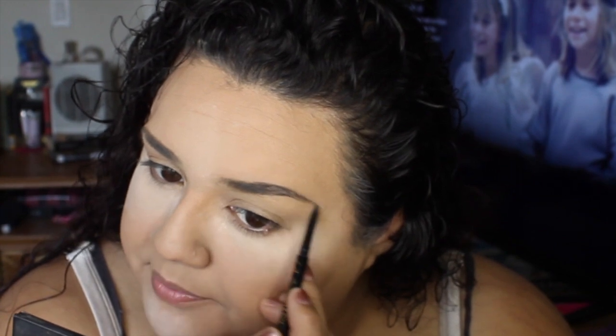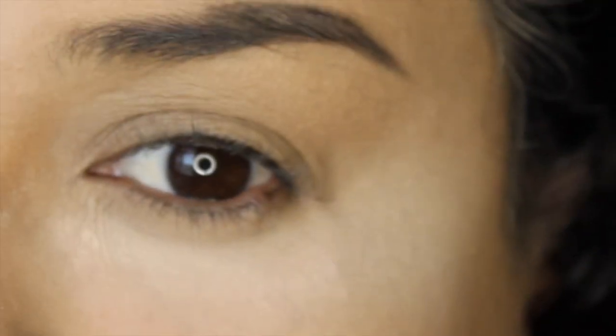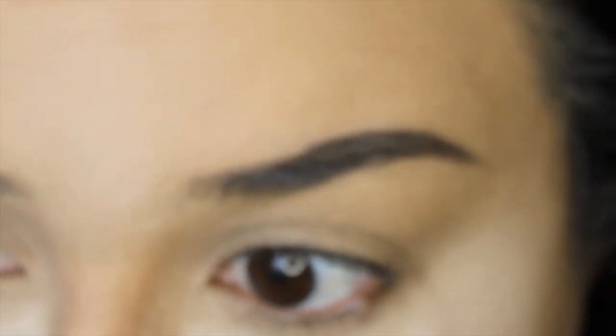I'm using the LA Girl Skinny Brow Pencil, and when I say skinny, I mean skinny. I like to comb down the brow to really get into those sparse areas that need the most lining, and I really don't have a go-to brow routine. It all depends on how much time I have. Today I have a little more time, so I'm taking my time with the pencil. Most days I just bust out the powder and I go for it. I just do the arch and wing it out a little bit on most days. Today I'm gonna go a little full out.